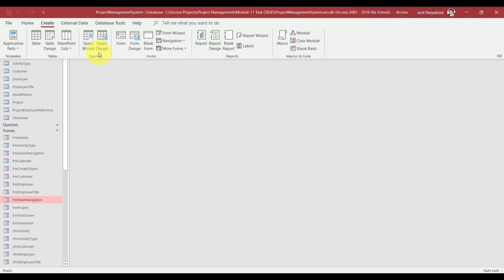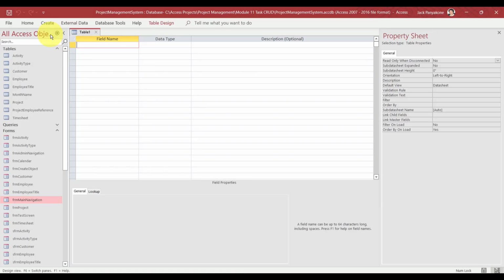So let's go to create table, design. How about tasks? Yeah, task ID. That would be a short text. We're not going to add account just yet.